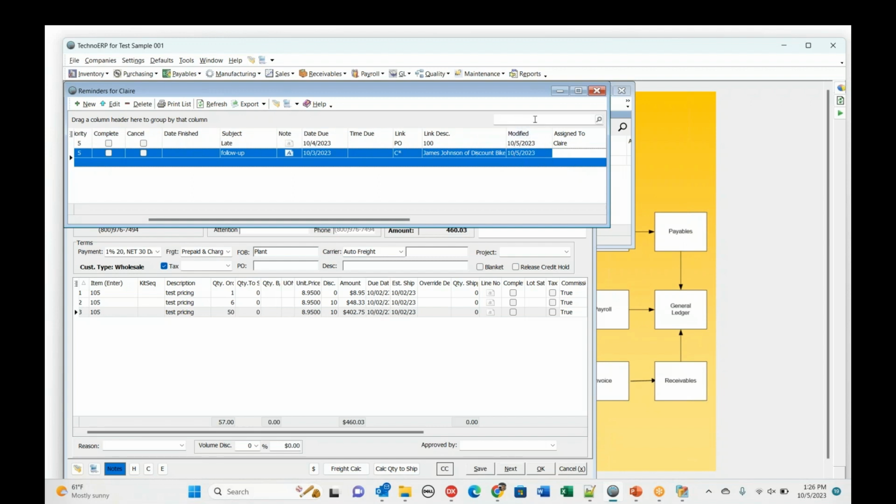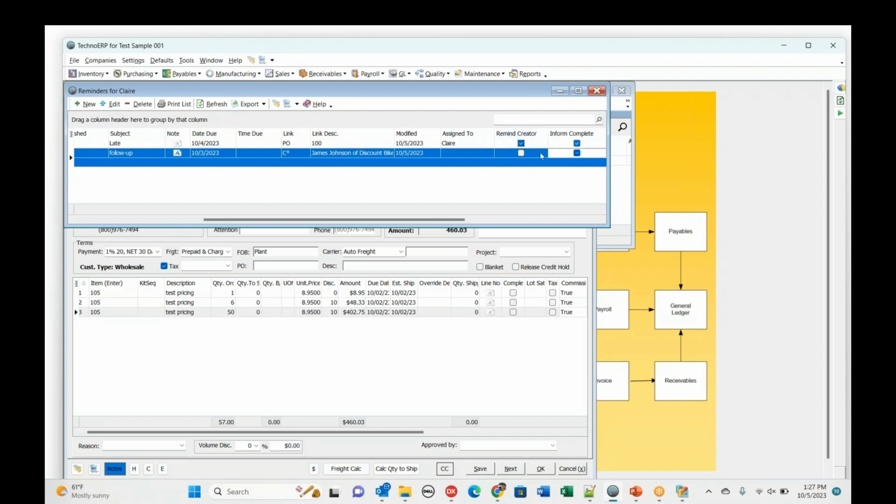It gives the last modified, and then the assigned to is, as Betsy brought up, the issue that it could be not just your internal note, it could be assigned to other people. So you could create it and assign it to somebody else. You may or may not have used that function. You have to be enabled on your security to do that.